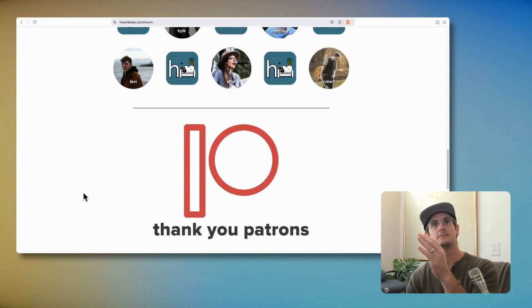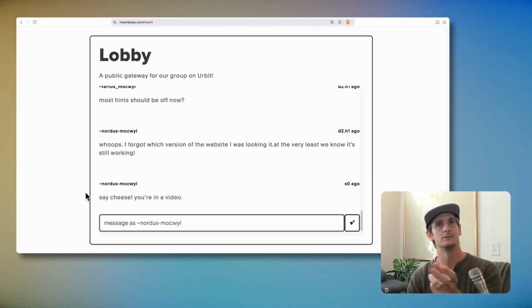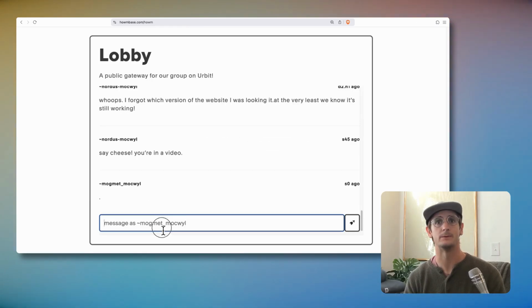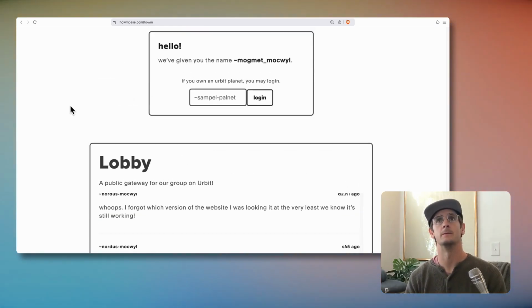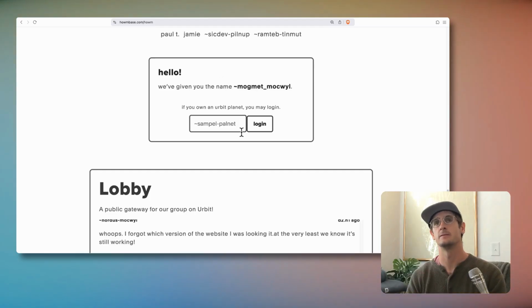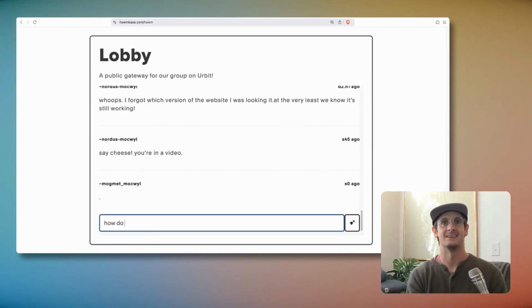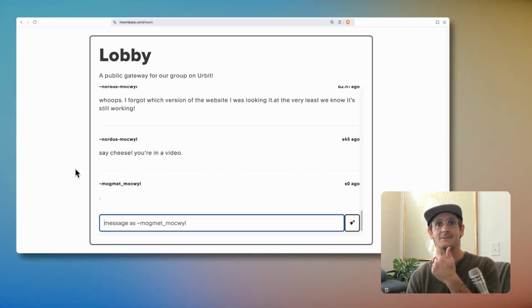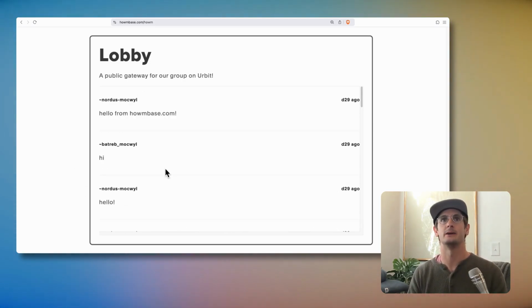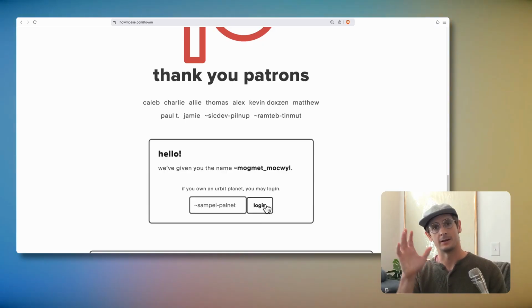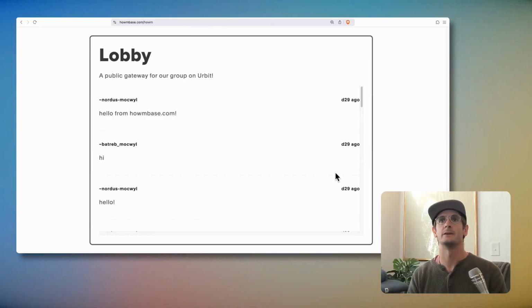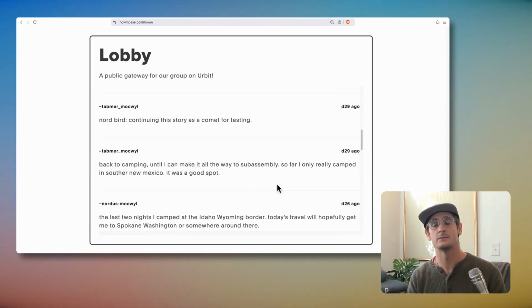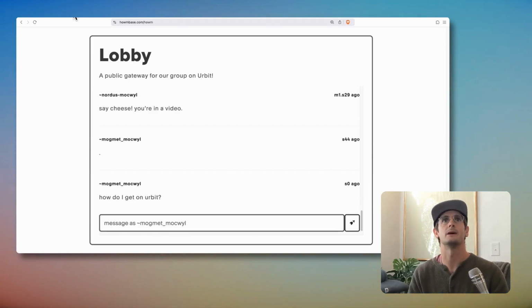Yeah. On Homebase, you can log in as your planet. If you do, you can talk into my group here. Let me log out. You can show up and talk as a random comet that is given to represent your browser session. You'll be that person for the next week or whatever. Maybe this is a great place to ask, how do I get on Urbit? That's a good question to ask as a comment in something like this. So that was my submission. I did log in with Urbit names for my website so that people can post as themselves in my group. We'll talk about how I made that happen.